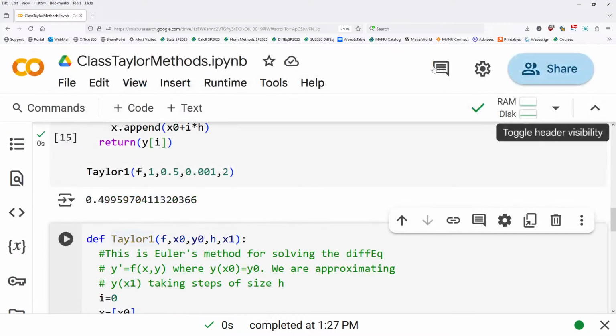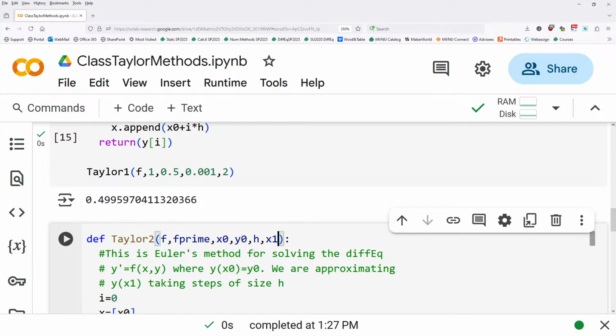If I do this, bear with me for a sec. I should have thought of this. Edit tools. Okay, here I'll make little notations. Here's what I'll do. So Taylor 2. I'm changing it to Taylor 2, and the input is going to be f and f prime because we need the derivative. So let me make a notation. Here is where the 2 and f prime were added. Just so you know, you don't have to add that yourself.